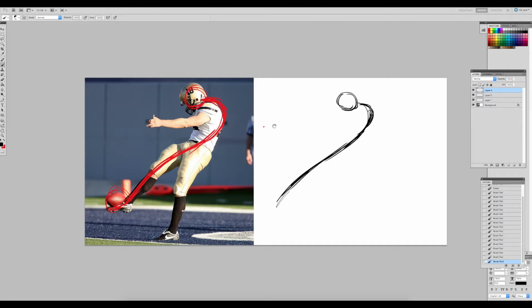And once you've identified where the energy of the pose is going, then you could build your gesture on this. It's like a framework for you to work on, so you don't have to worry about drawing the muscles and the calf muscles and everything. We're focusing on the story, where the energy in the pose is going, and then you could just build upon that.